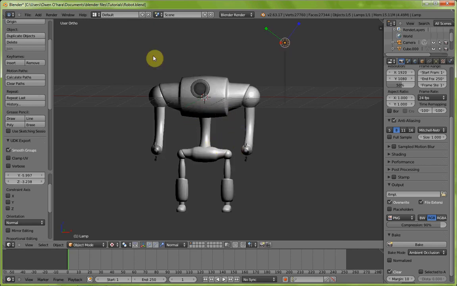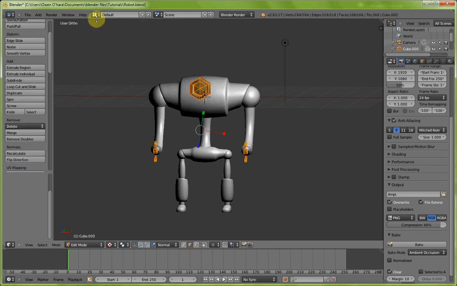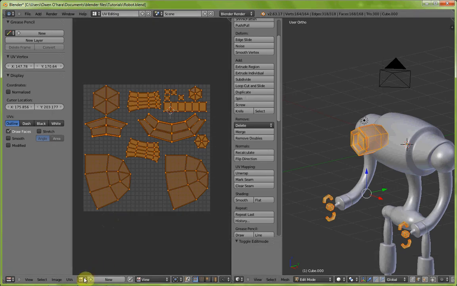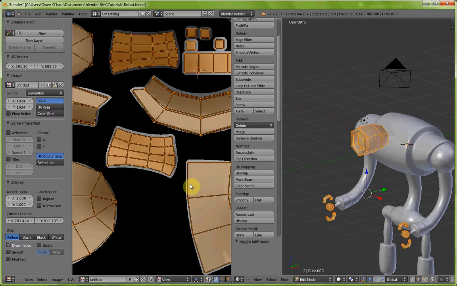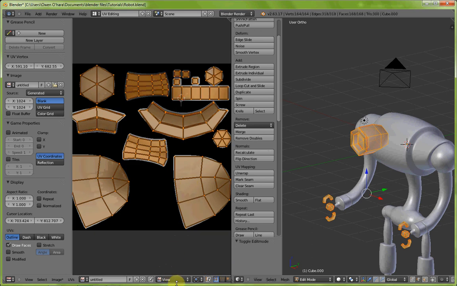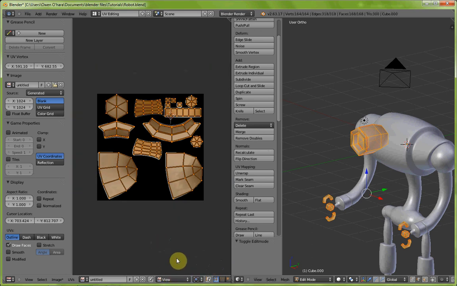Now, I am going to go to UV editing. Get the untitled. And now I am going to save image.